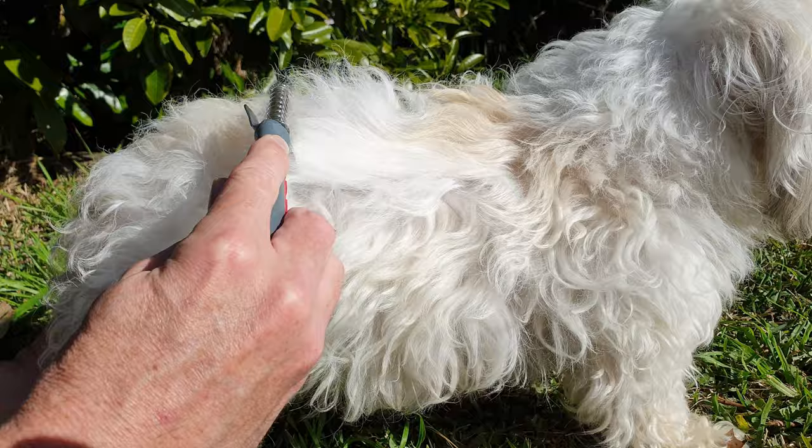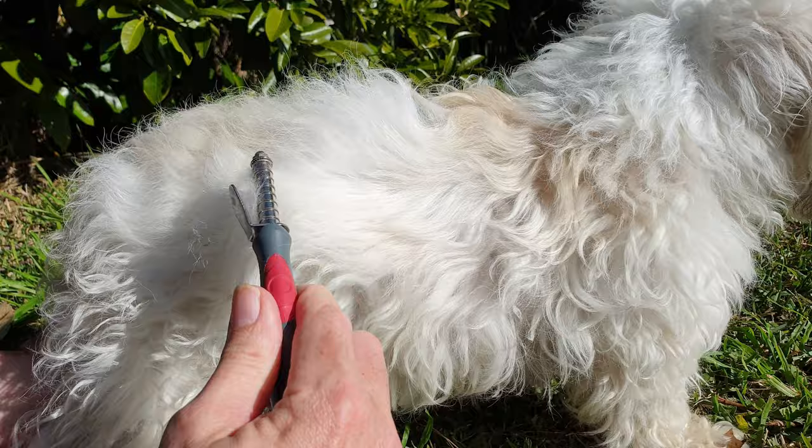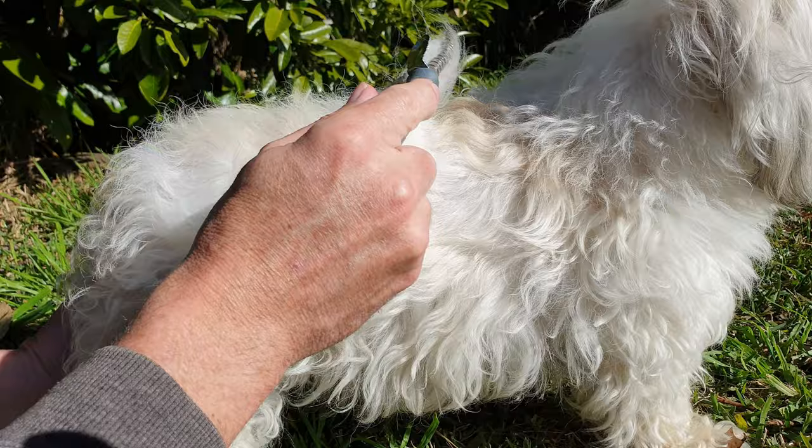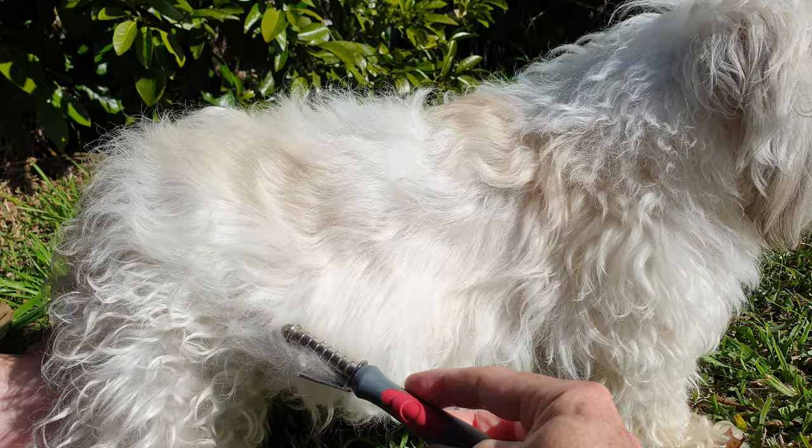They're not likely to have tried to groom the area themselves. So try to be as thorough as you can. The more time you spend on this, the easier the rest of the process will be. Now, if your dog isn't used to being groomed, don't try to do this entire process in one day. It's fine to slowly demat and give your dog a comb over multiple days.